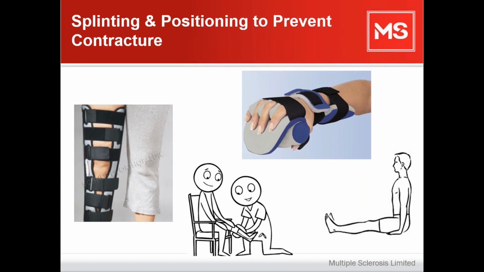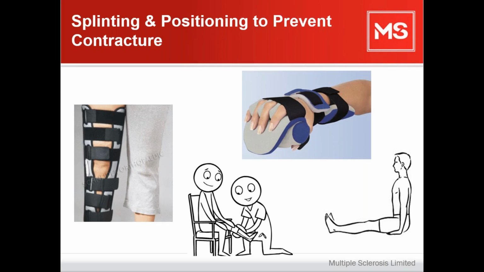The image on the top right is of a hand splint. Sometimes I do have clients that have spasticity causing their hand to kind of curl up and fist a little bit. So this kind of splint is good to just keep those hands and thumb open. And again, this can be worn overnight or for a few hours a day to try to prevent that contracture.